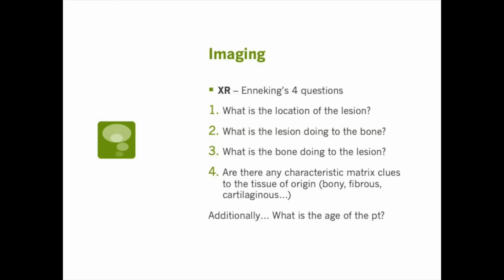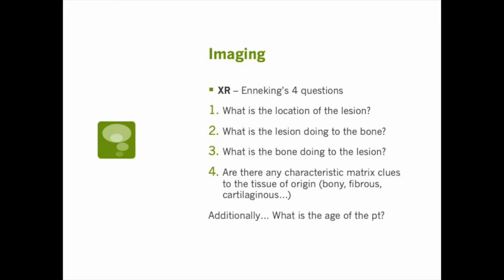The next thing we have to talk about whenever we're looking at an x-ray is what's called Enneking's 4 questions. So Bill Enneking always asked these 4 questions with every x-ray he looked at, which helped decide a differential diagnosis and help you figure out what's going on and then therefore what the next step may be.